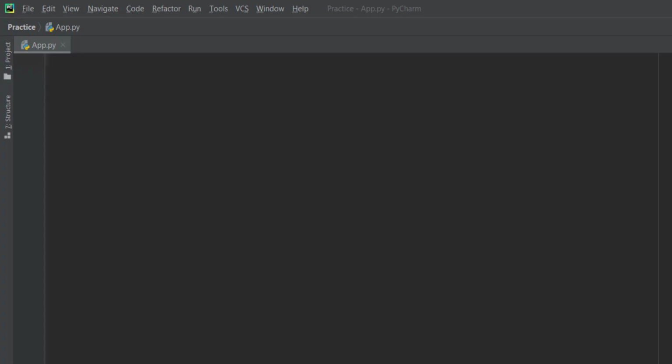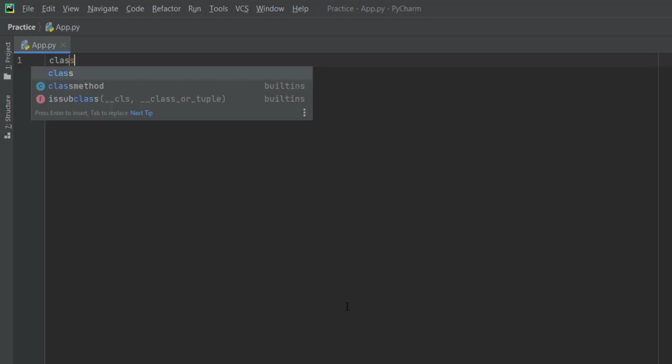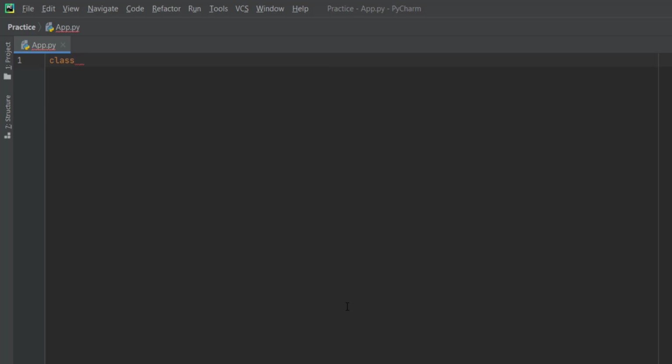If you ever come across the term Object-Oriented Programming Language, or OOP for short, then classes are what makes Python an OOP. Classes are essentially a template to create your objects. Objects are encapsulation of variables and functions into a single entity. To create a class, use the keyword class. For example, if we want to create a person class, we'll type in class and then person.